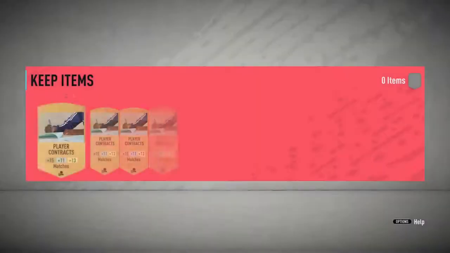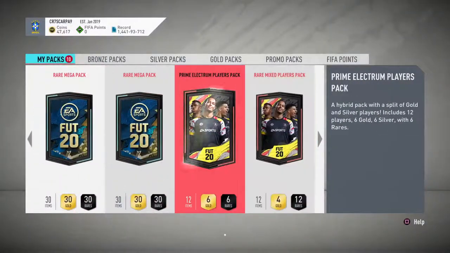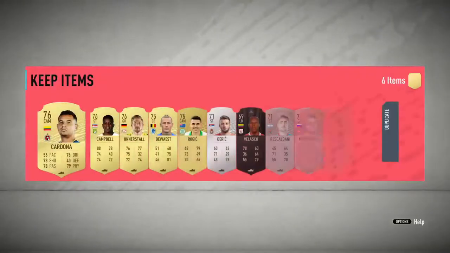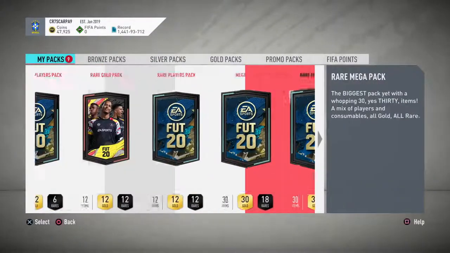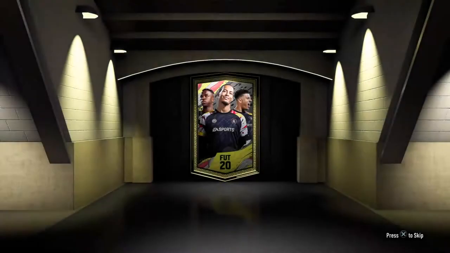It's just rare players to do the premium La Liga upgrade packs, which is amazing. Let's just get this contract pack out of the way. Right, Prime Electrum Players Pack. Come on. His head's not that shiny. So nothing out of that one. Come on, EA. Rare players again. Very nice. That's what I just did. Marquee matchups as well, just before I did this. These are where some of these packs are from, the SBCs.